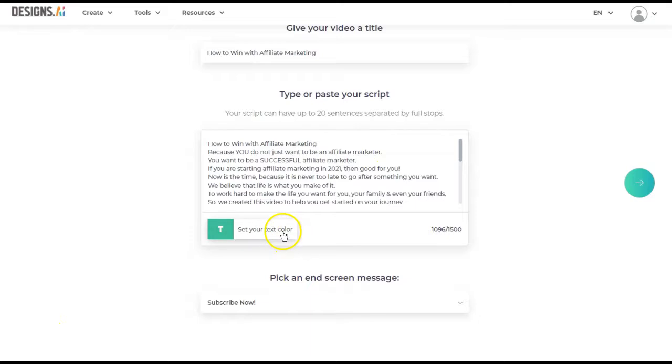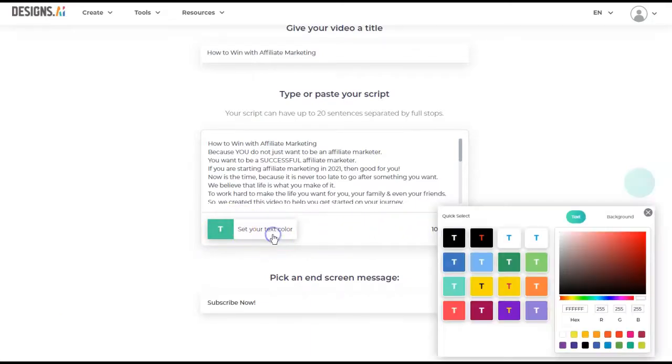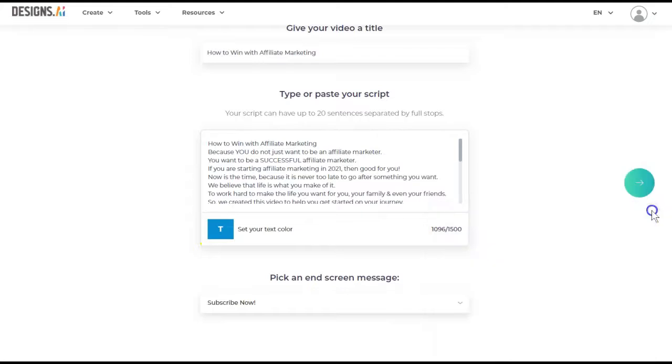Here's where you set the text color and background color for your whole video. So if we select that, I know I want my text to be white, so we'll click on the white box and then we'll choose background. And I know I want it to be this blue color. They've got one down here, so we'll just use that. It shows up over here on the left. And once you've got that the way you want it, you'll close out and we'll click this green circle on the right with an arrow in it.